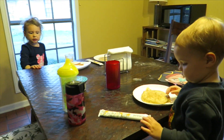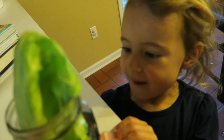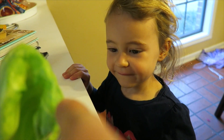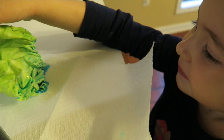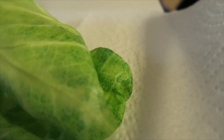Hey, look at our science experiment! Do you see what happened? Is that neat? All the blue from down in the water started to come into the leaf here. Put it on the towel — look at all the blue in there! Is that neat? I thought that was neat too.